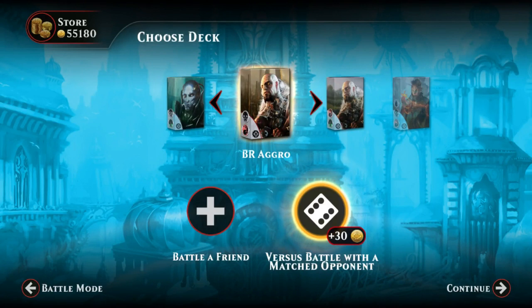That's right, kids. Atma here. And if there's one thing, there's just one thing you need to put in your deck. It's Smuggler's Copter, apparently.